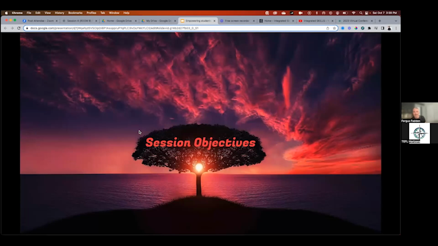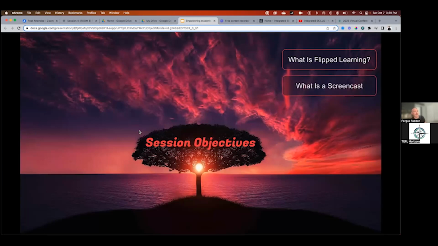Let's get into the meat of today's session. As I mentioned, we're going to first of all start by defining our terms. What indeed is flipped learning? Then we're going to move on to what is a screencast, also referred to as a screen capture. You can see those terms as broadly synonymous, and we'll talk about what that is and how to do it. We'll talk a little bit about this idea of evergreen materials, a concept that really revolves around making your life as a teacher easier. It's like putting in the initial effort and then it's done forever. And we look at that as a benefit of flipped learning.